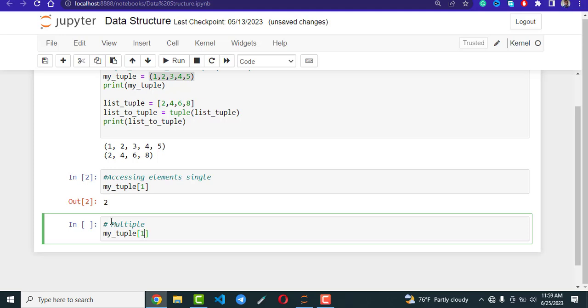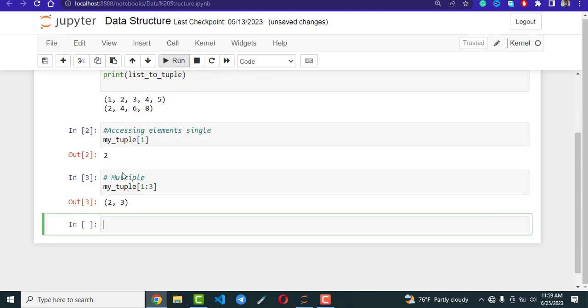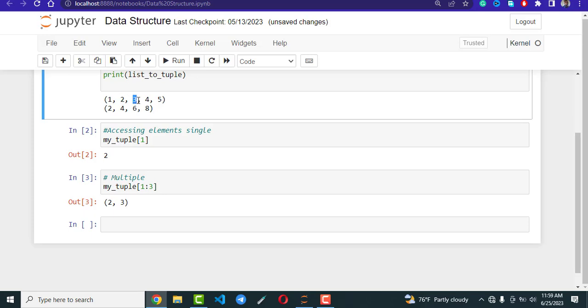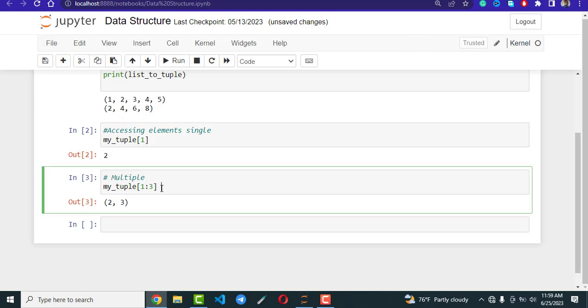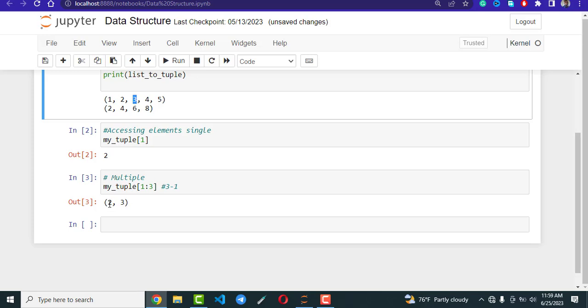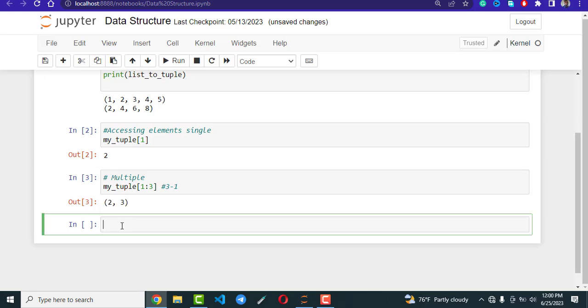Here now we use slice, let us say 1 and let us use 3. Then we run our code. So we can access 1 and this value here, because it's 0, 1, then 2. So why are we going to add 2? Because here I said it is 3 minus 1. So we get this element here. That's why we get 2 and 3. And tuples are denoted in brackets.